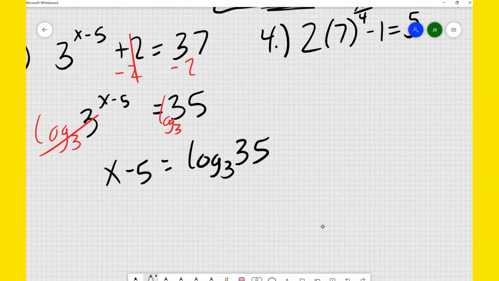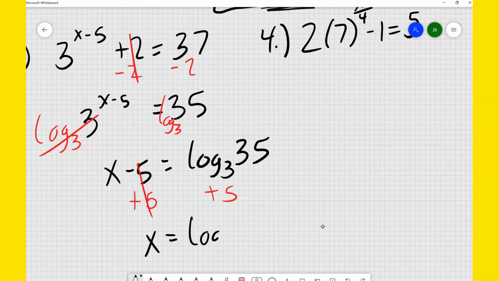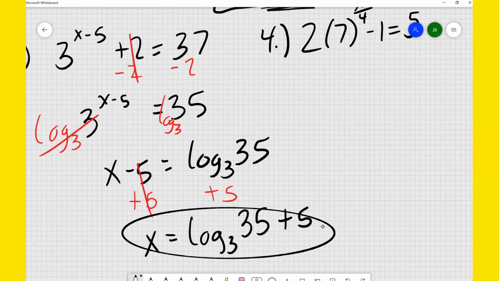We also have to do one more step to get our final answer, and that is to get x by itself from here. You know what to do. Add 5 to both sides. So that gives me x equals, you can't add the 5 to the 35 because it's not part of that log. You just have to leave it separate. Log base 3 of 35 plus 5. That is the correct answer. If you want to type in an exact answer, if it needs that, then that's what you'll type in. If you want a decimal approximation, we will just type that as it is into our calculator. I'll show you that again.